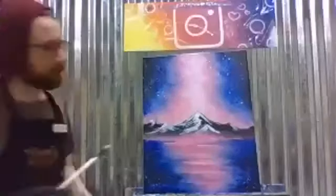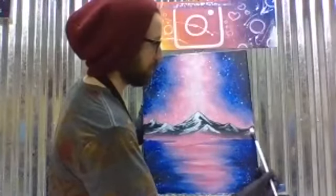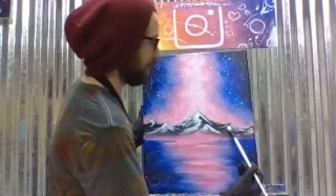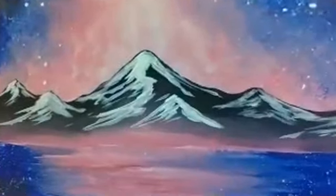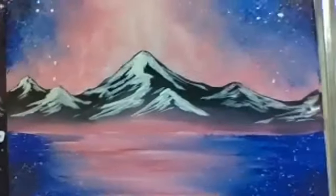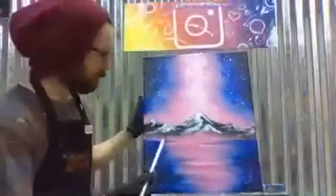Be random. Be weird with it. Keep it loose. Keep it weird. Just graze across that canvas or that wood palette. Don't overthink it. You got this. And there's my peaks up close. I want to show you real close how messy they are. Look at that. So messy. Mo messy, mo better. No perfection there. It's all about being weird.